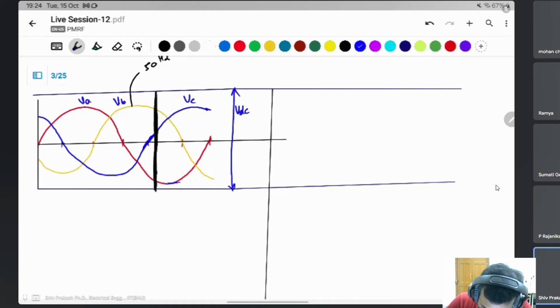You take this one. Suppose this will be the minimum point. Second point is this one. At every point, mark this one. The three points where the carrier cuts the reference signal. At this time, this will be VA. This time, this will be VC. So it denotes the time or magnitude of this one. Because of this magnitude, you can define the time, how much time the switches will be turned on. The magnitude of this one is VC.